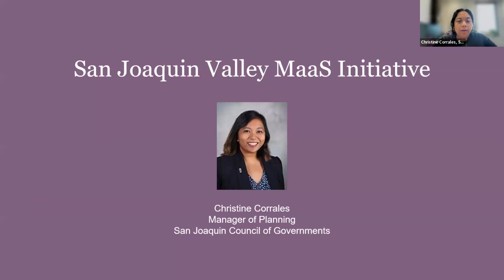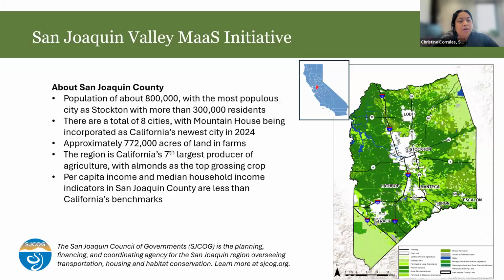Hi, everyone. Good morning or afternoon, depending on where you are located. Again, my name is Christine Corrales, and I am the planning manager with the San Joaquin Council of Governments, or SJCOG. The agency is the designated Metropolitan Planning Organization, Regional Transportation Planning Agency, and Local Transportation Tax Authority for San Joaquin County.